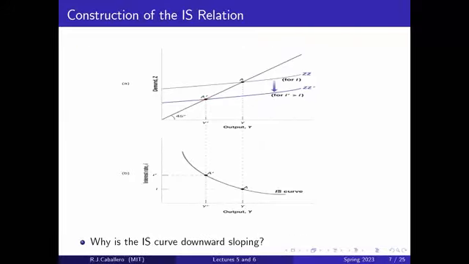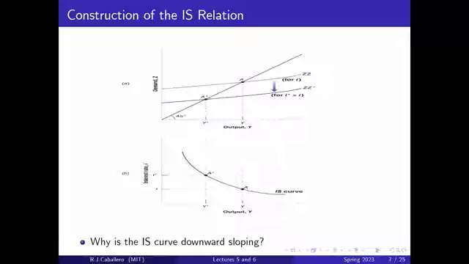So how do we construct the IS? Well, we start moving the interest rate. Suppose we start from this point in the IS, the point I just showed you. Suppose that we increase the interest rate, we look at the new equilibrium output, well, that also belongs to this IS. And you can keep moving the interest rate around, so you move ZZ around only by moving the interest rate. Don't move G, T, or anything else. Only by moving the interest rate, and then you can trace an IS curve.